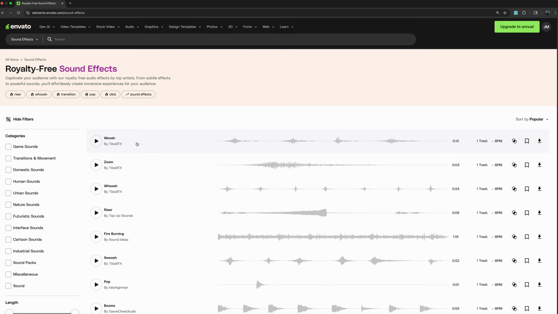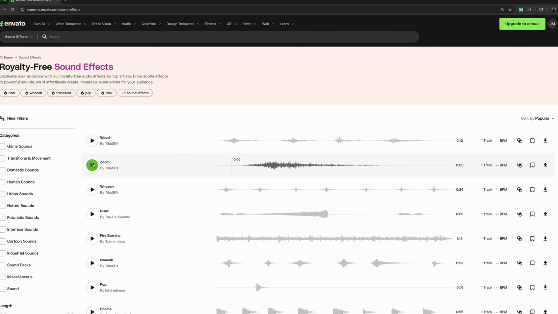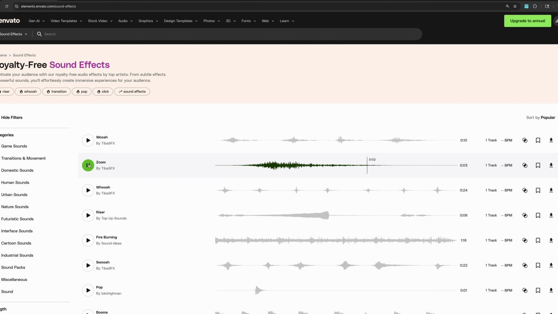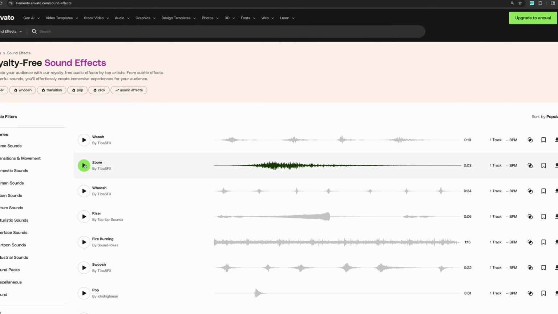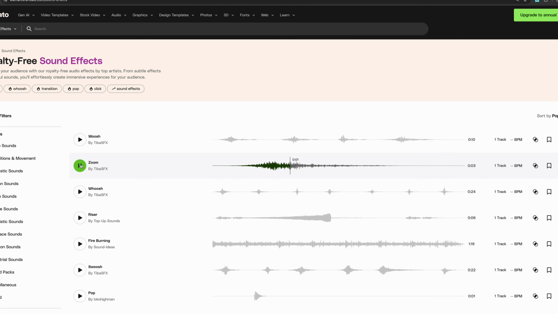The sound effects page is fine. I mean, it's sound effects. There's only so much you can do here to make it exciting, but they do still have that Audio Jungle watermark over all of the tracks, even though I have a paid subscription, which is really annoying. Of course, this will go away when you download it, but it's driving me nuts.